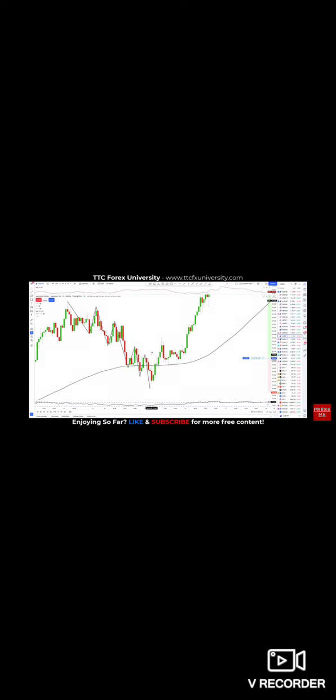So if I do this and we draw a box on, because these areas are going to be zones and not necessarily a line on the chart, you can see that price after breaking above that swing high zone did in fact pull back into it. Now, what's the other thing we have to see?